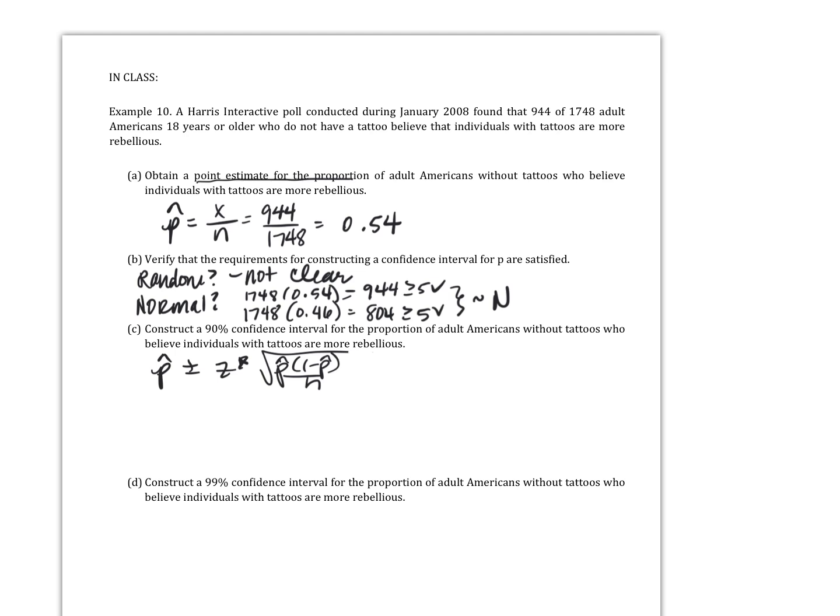Okay. So 0.54 is what we found as our P hat. Z star for a 90%. Y'all remember how to find it if I just tell you what it is? Good, 1.645, yep. 0.54 times 0.46 divided by 1748. All right, so now we got to number crunch a little bit.